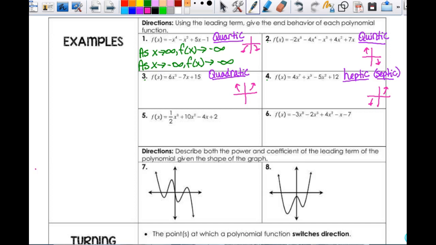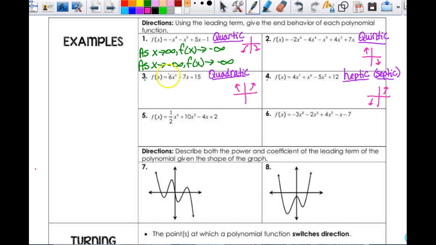All right, so that's what I have for my end behavior. See if you agree. Let's talk about how we're supposed to know that. This is an odd exponent, which means they're opposite. So it's either up, down, or down, up. And then this is negative, which means there's a reflection. So it's up on the negative side of the x-axis, down over here. Or it's like a reflection of the end behavior of a cubic.